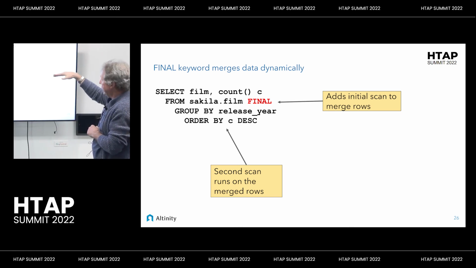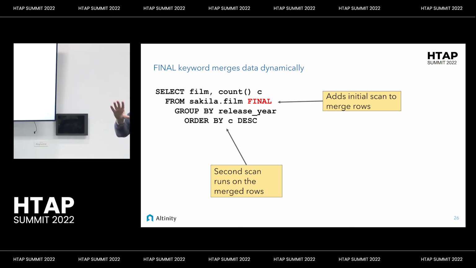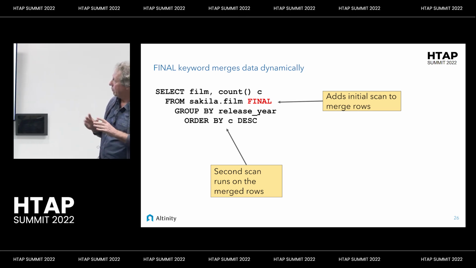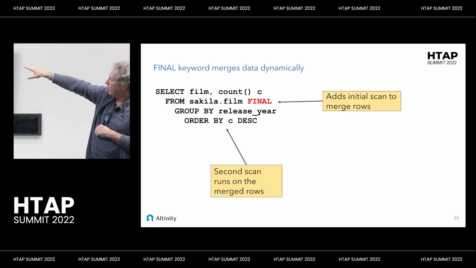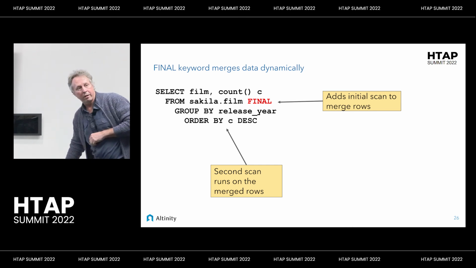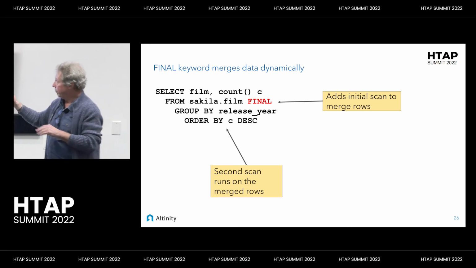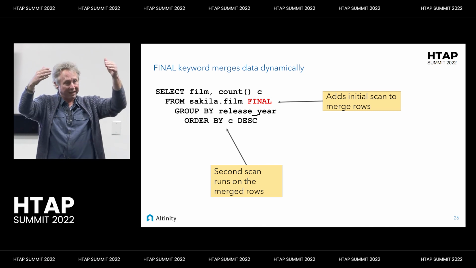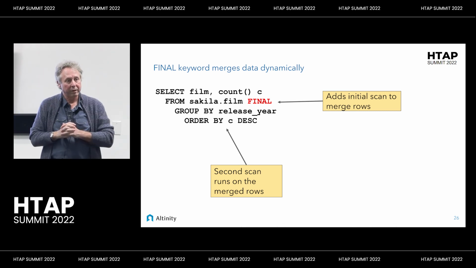And what this does is you take a performance hit for this, which varies. This is the part where this becomes a little bit difficult. You need to be very careful about optimization, but basically there'll be an initial scan that merges the rows, and then we'll apply our aggregates on top of that. No, actually what it will do is take the blocks in whatever state they are, and do the final, as if they had merged completely.